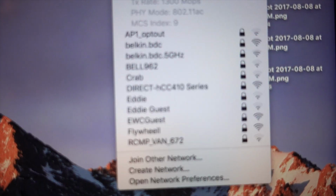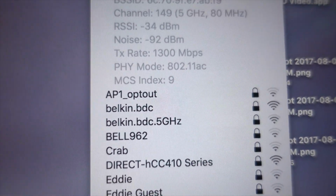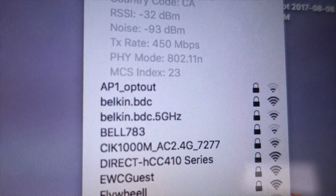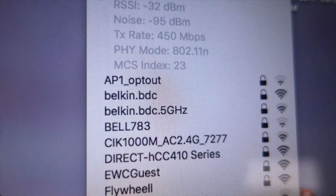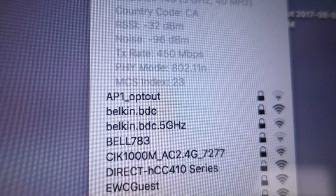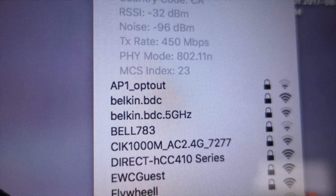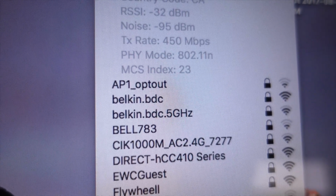There is a gigabit connector on the back, but you can see TX rate right now is 1300 megabit per second. On the original system, you only have wireless N, which is 802.11n, and the speed is 450 megabit per second, which is still decent, but it's still going to impact your load speed, how fast you load the pages on Safari. So let's compare those.